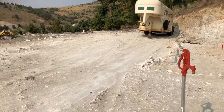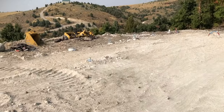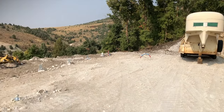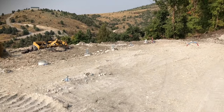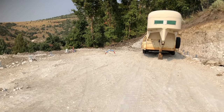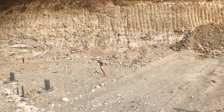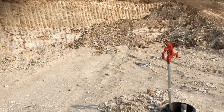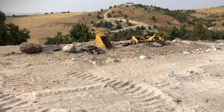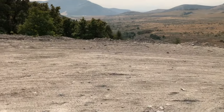The footers have already been poured, as you can see, and he's really excited to get this thing standing. We have our horse trailer here, and once we get this standing, we'll have a washroom, shower room, battery room, storage for food, and then our chicken coop in this area and our goat access area, and that will give us the go-ahead to move up here. If you can wash clothes and wash your body, we can do it.